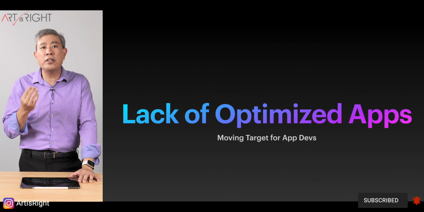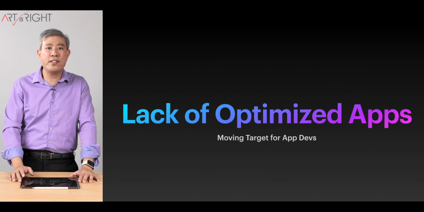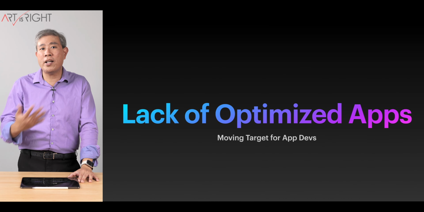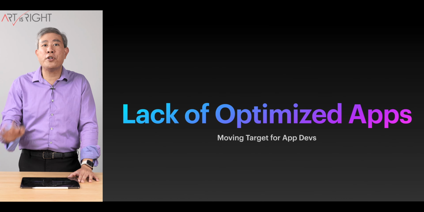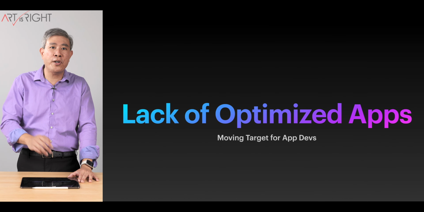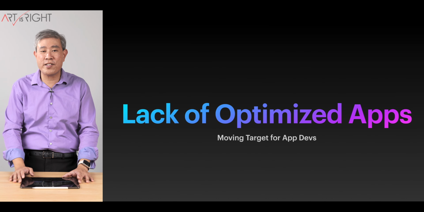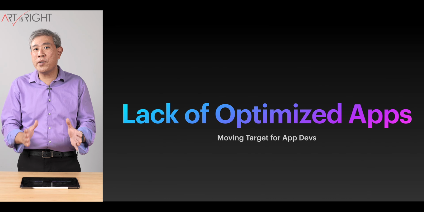This being said, we're still looking at a lack of optimized apps with M2, and it's probably going to be like this until the next iteration or the next cycle when the app developers catch up and upgrade all of this. Mind you, in the next few months, we're also going to have a new operating system as well. So the developers are going to have to catch up to the new chip and also the new operating system, which is kind of like a double whammy for them in some aspects. So that may not come as soon as we think.